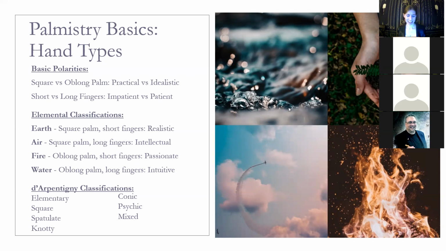Where are your bones? Okay. So the next thing we want to read is short versus long fingers. I didn't get a chance to talk about that yet. And the dichotomy there is impatient versus patient, and that's generally when it comes to details. So people who have shorter fingers are said to be more impatient. They like a lot of variety. They might be really good at multitasking. They're more big picture thinkers.